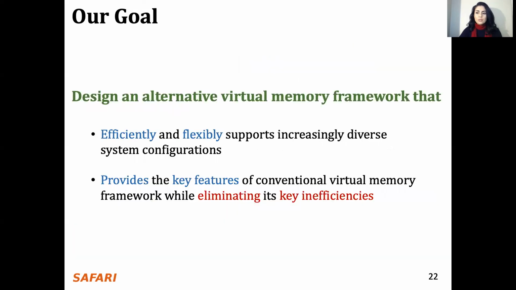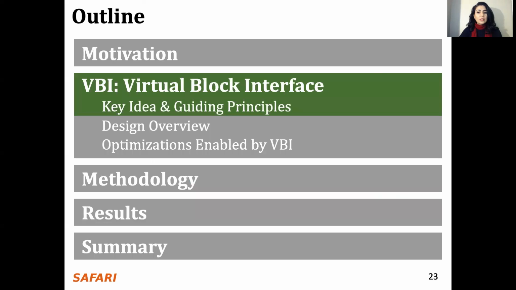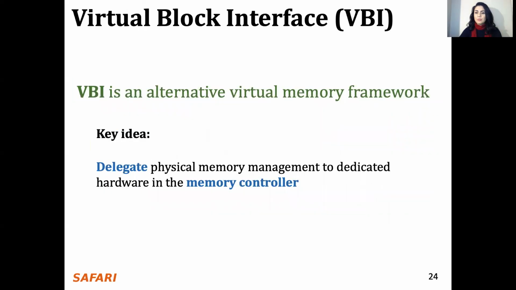In response to the need for a holistic solution, our goal is to design an alternative virtual memory framework that has two properties. First, to efficiently and flexibly support the increasingly diverse system configurations. And second, to provide the key features of the conventional virtual memory framework while eliminating its key inefficiencies. I will now describe the key idea and the guiding principles of the VBI framework.